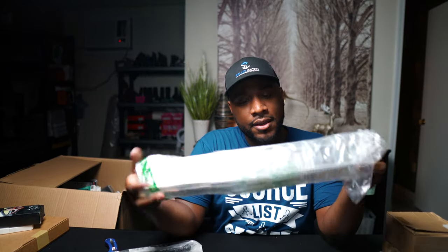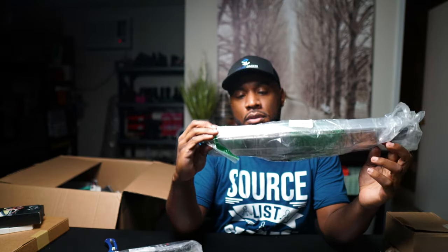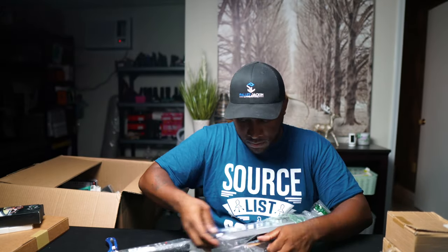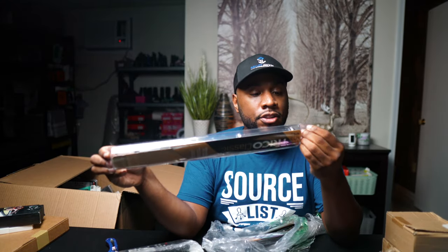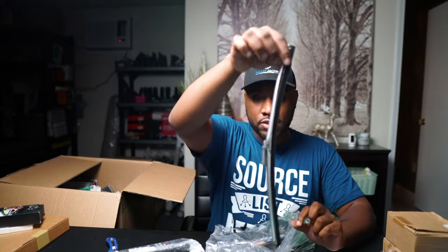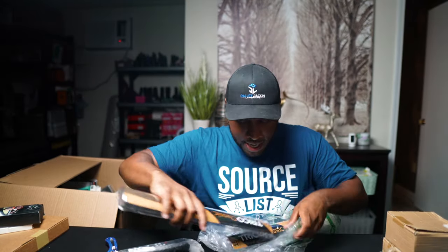All right, this is like some windshield wipers. What it looks like to me, maybe a pair of windshield wipers. They are not inside the case. They are actually open. They're in here. And they don't appear to be used. They're just not inside the box, but that's actually what they are, windshield wipers. So maybe if I can get those back in the boxes, I can sell those on eBay as open box.